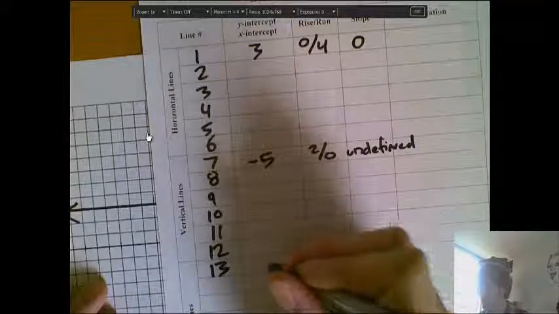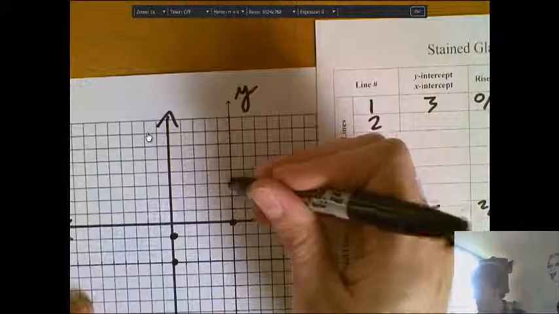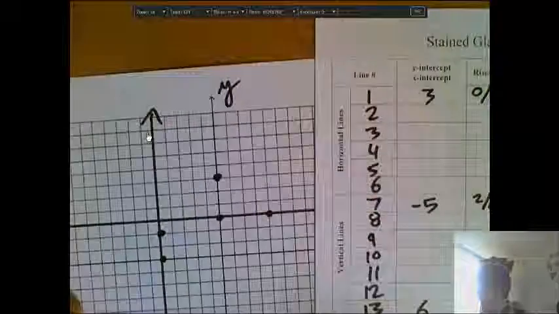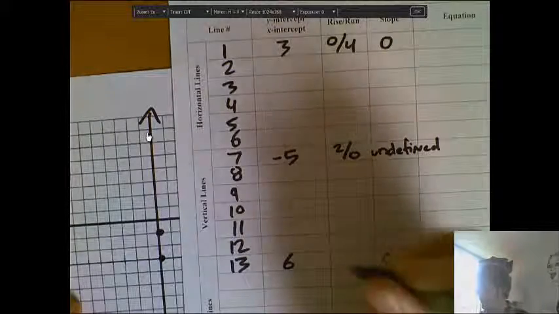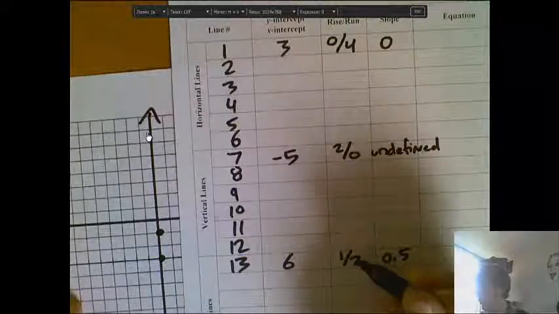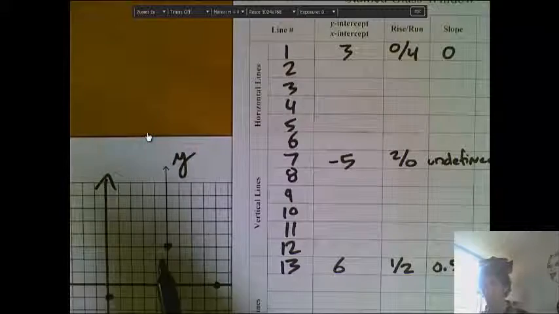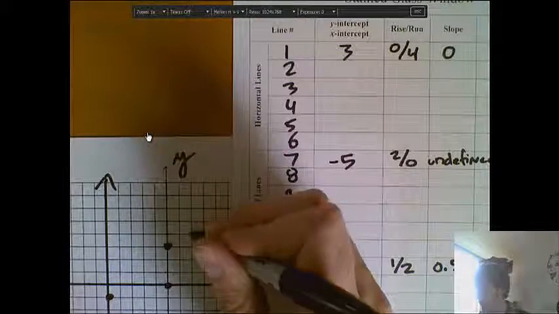Once again, I must have a y-intercept. This time, maybe my y-intercept is going to be at 6. I mark that. Here is 0, 1, 2, 3, 4, 5, and 6 is my y-intercept. And perhaps I want my slope to be worth 0.5, as in 1/2. If my slope is 0.5, my rise and run must equal 0.5, 1 divided by 2. A rise of 1, a run of 2. So using my y-intercept, I know my next point goes up 1 and over 2. From this point, I go up 1 and over 2. And those 2 points will help me to create my line.